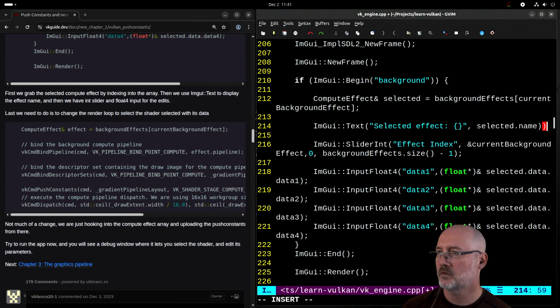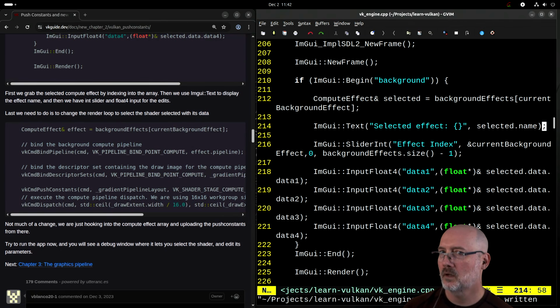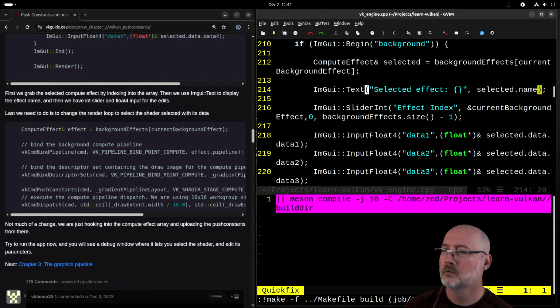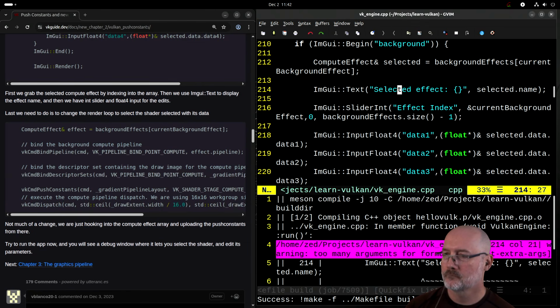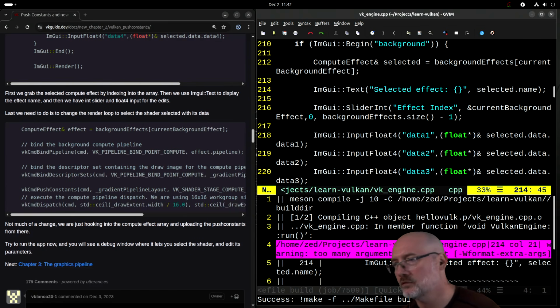All right, so that API is most likely wrong. Does this code even run? Too many arguments for format.